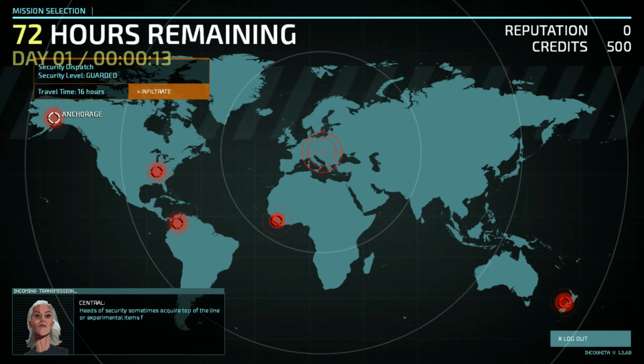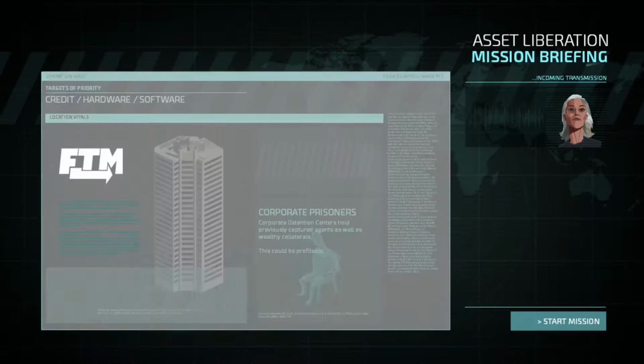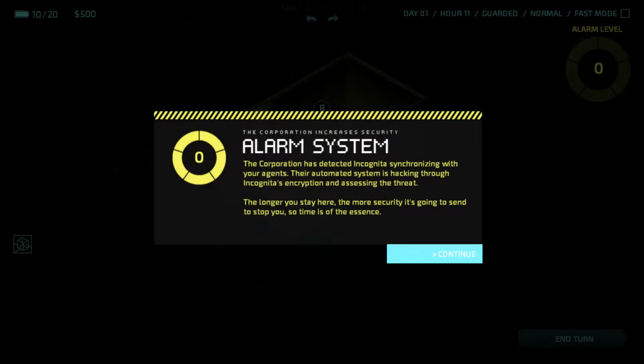What I think I want to do here, is this a vault? Okay, it's a very guarded vault. So what I'm going to do is go to the detention center, then go to the executive suite, and then go to the vault. I'm hoping in the detention center I can find another agent which will help me with the very guarded vault eventually.